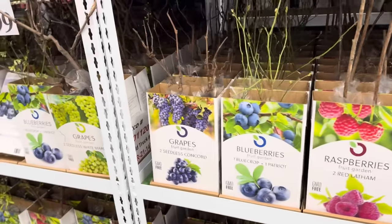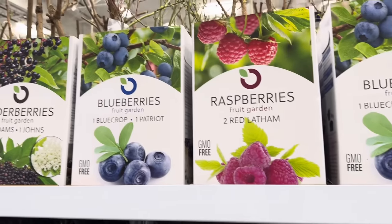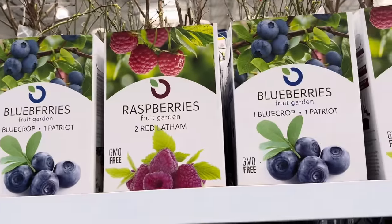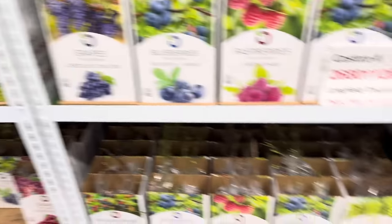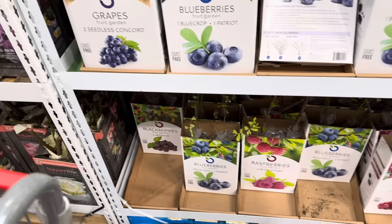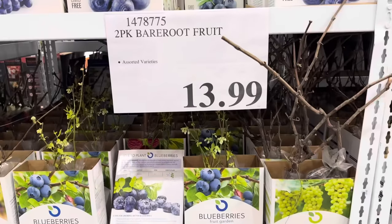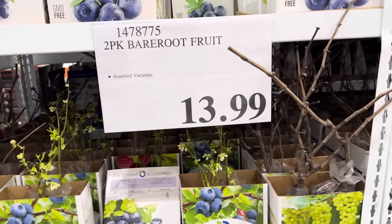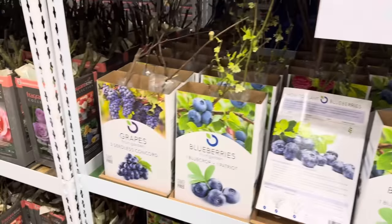How many of you want a fruit garden? How many of you have one? Elderberries — I used to make a really nice elderberry syrup that helps when you're sick. Blueberries, raspberries, grapes down here — the purple grapes, the concord grapes, green going down at the bottom. Blackberries too. I used to pick wild berries as a kid in Germany. $13.99 and you get about two packs.